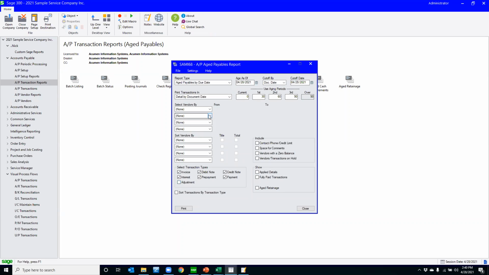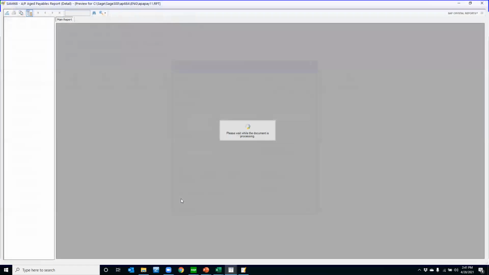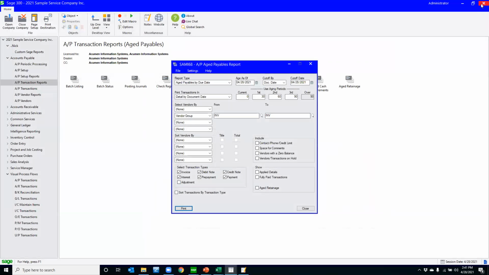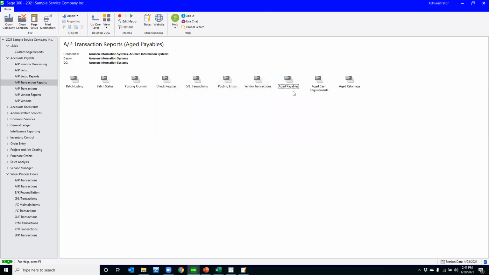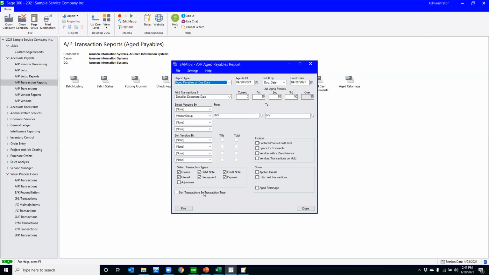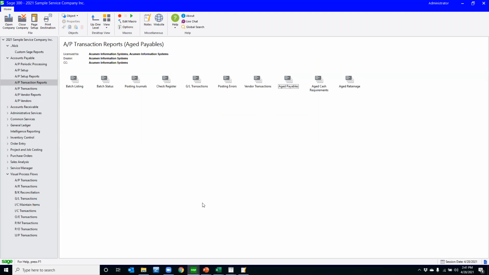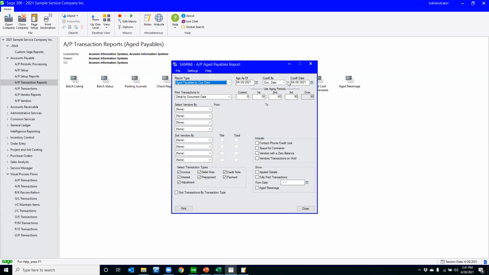Well, if I want to, I can do some of those settings again. And this time I'm going to go to settings at the top of the report screen and save those settings as defaults. And now I'm going to print my report and get the results that I expect. And I'm finished. I'm happy working with it, and I'll close it. But now when I go back in, I see that my settings have been saved, so I can run this the way I want each time. If I've messed something up, or I want to clear those, I can very easily clear the saved settings, and I'm back to normal. So there's no harm to be done here.